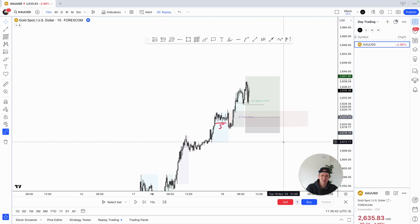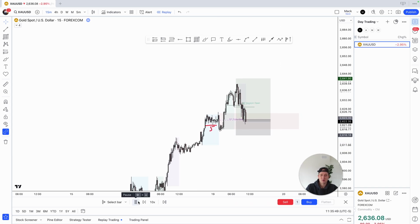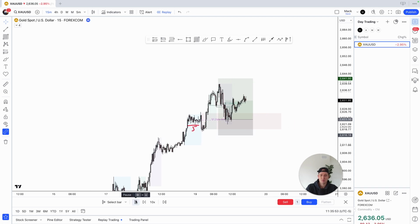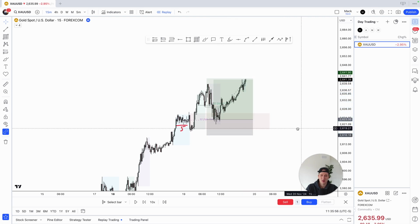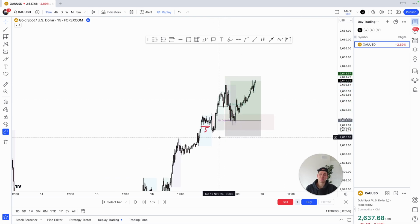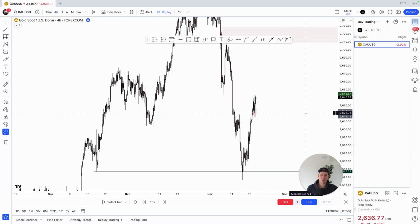Okay, so I wasn't risking a good amount on this trade because I wanted to see another scale in opportunity, but it just didn't quite happen. But you can see we come down into this region and then we just absolutely pump to the upside. And by pump, I mean kind of trail our way there. But this was my lesson with gold, because I had my high time frame target in mind, which I was talking about earlier, as up in this region.